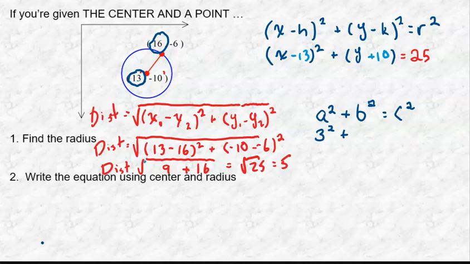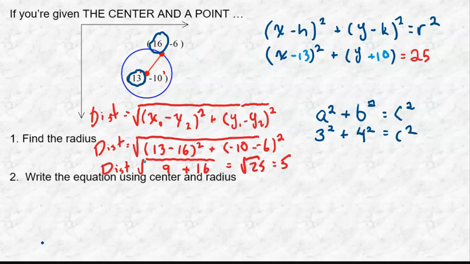From -10 to -6, I can count down 4 times. It honestly does not matter if you make your number negative or positive, because we're squaring it anyway. So, in other words, if you want to make the argument with me that from -10 to -6 is -4, that's the distance, I'm going to say go ahead. Because when you square it, it is going to be a positive 16.